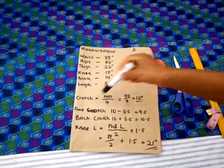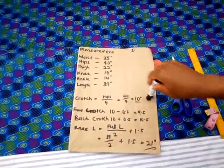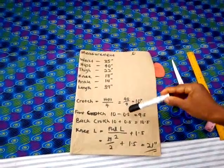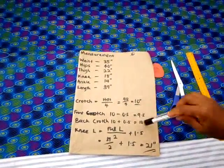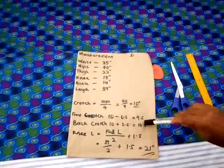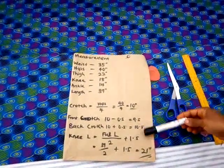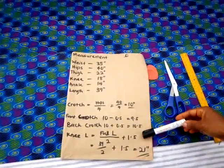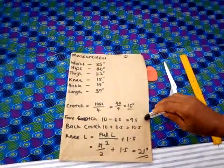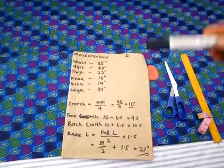To obtain this crotch measurement, what you need to do is to divide the hips by 4, and it gives us 10 inches. Then for the front part of the crotch width, I take 10 inches minus 0.5 inches, which gives me 9.5, and for the back part, I've added 0.5, it gives me 10.5 inches. The reason being that the front part of any human being is smaller, while the back part that contains the buttocks is bigger. That is why I have decided to make it this way. This will give us the perfect trousers for men. Then for female, you may decide to increase or decrease depending on the size of the person.